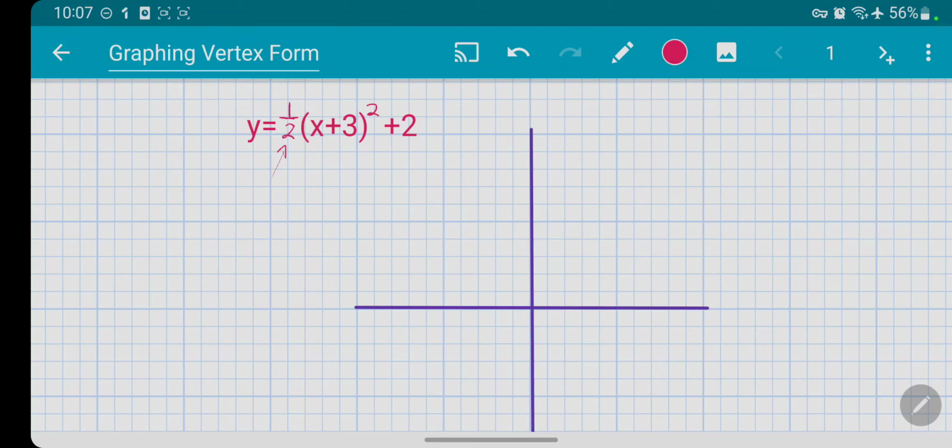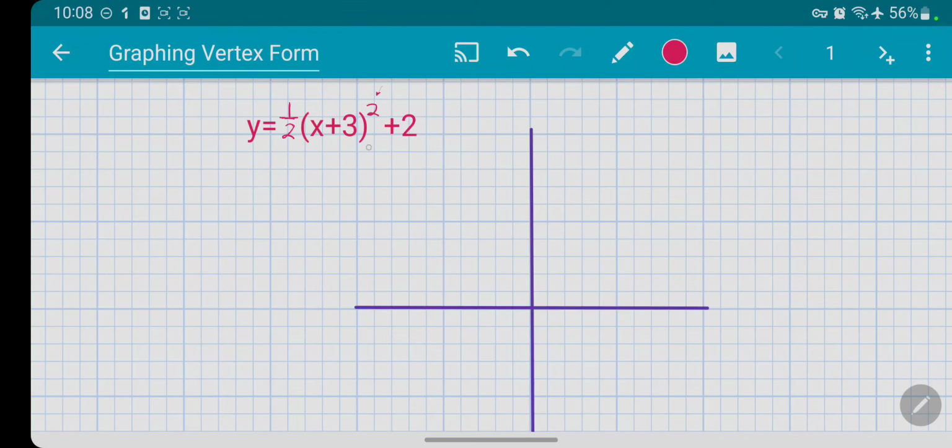If you're feeling lost, I just want to take 1 second to appreciate all these symbols. We've got these parentheses, and the variable with some adjustment, that's the left-right adjustment, but backwards. We got the squaring, that's important, or else it won't make a parabola. And we have the up-down adjustment back here for the vertex and all the other points. And then we have the speed adjustment up in front. So hopefully, if you just take a moment to appreciate all the symbols, there's the equal sign, there's the output variable. If you appreciate all of the symbols and take it one step at a time, I think you'll get it.